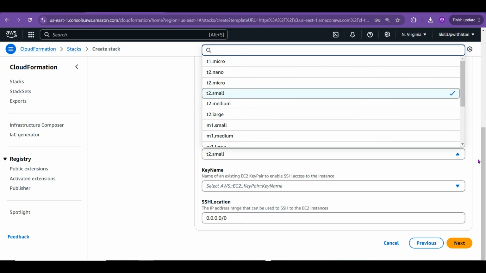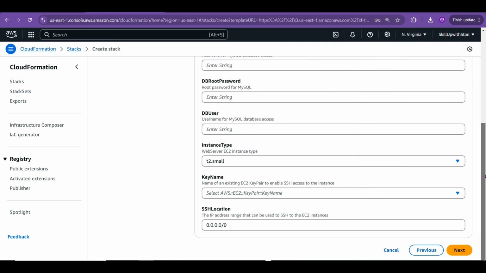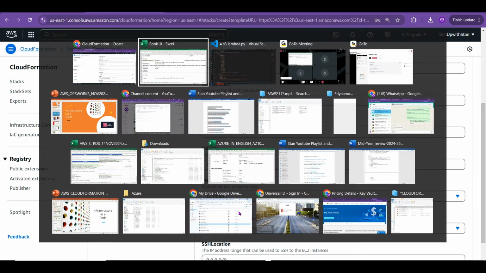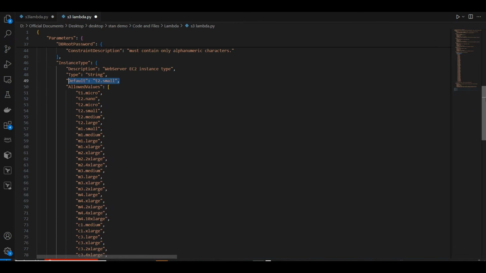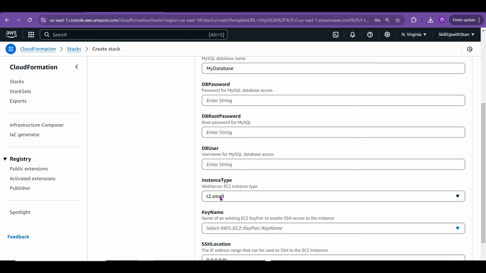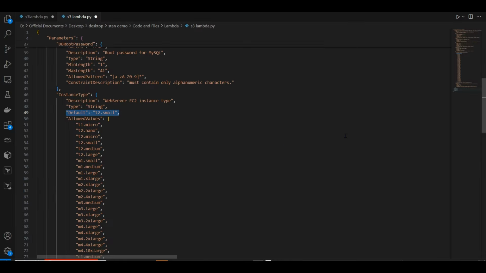So if you want to standardize, if you want to restrict some of the options, you can go and pre-populate it. So by default in the template, we saw that it has a default option. See here in the template, the default value is T2 small. That's the reason the default T2 small is automatically getting selected. And if you look here, I've got only limited options because I've removed some of these options.